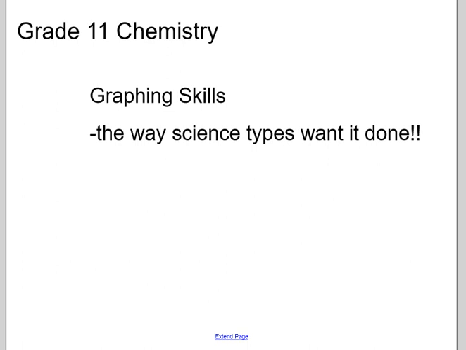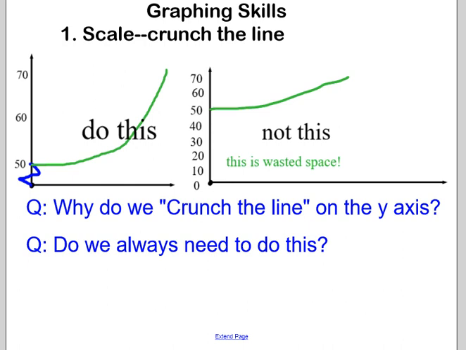practice. One of the first things we need to know is that science graphs are not the place where you try to save paper. In a science graph, we always want to have a good scale, especially for the measured data points. Imagine a scenario where we have all of our data points between 50 and 70. If I started my y-axis at 0, as one would expect to do, and then plotted my equal spacing for my dots from 0 up to 70, I end up with this large expanse of wasted space. All of my data is in this very small section of the graph.